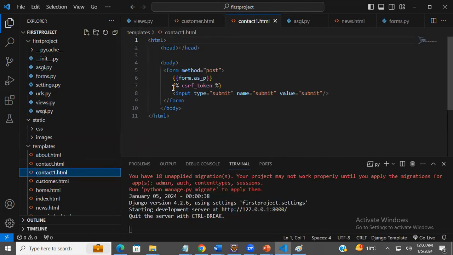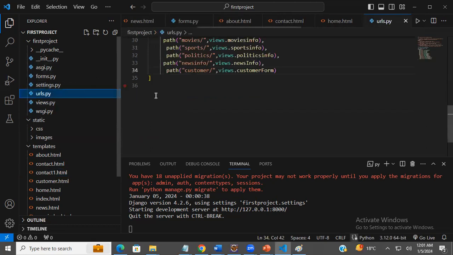Here we have created the form with the POST method. Here we created a button, but now we want to populate the form here. So we use the double curly bracket template tag, within which we bind the variable value. The variable is the one passed from the view as a key-value pair whose key name is form. After that, we need to go to our URL patterns, the urls.py.